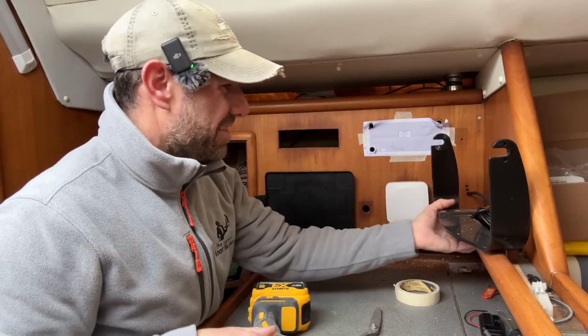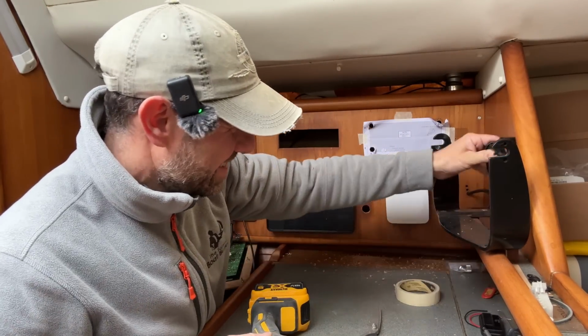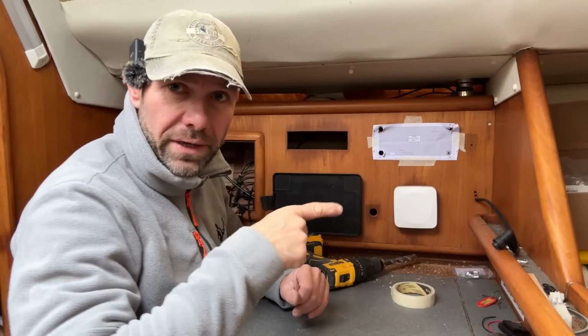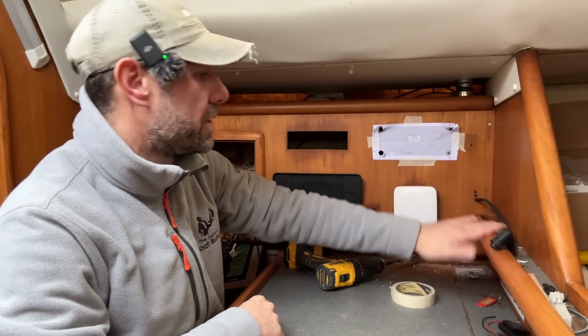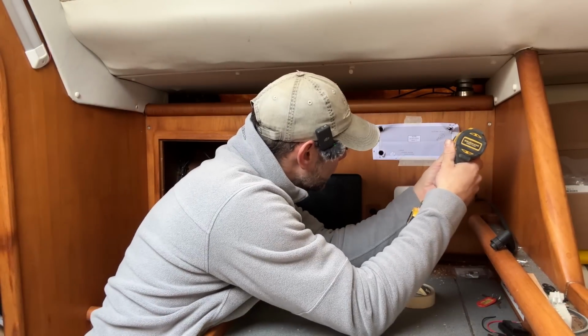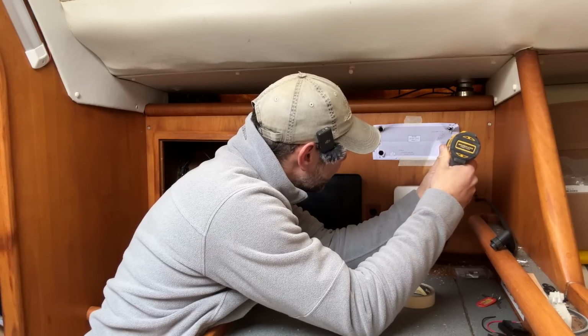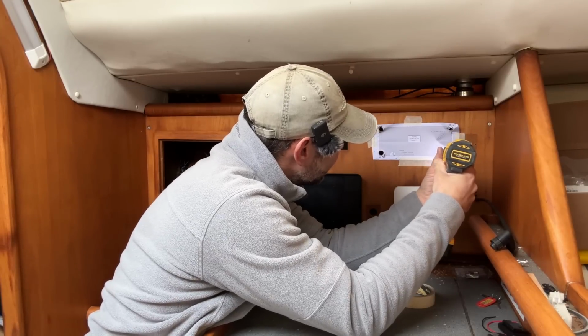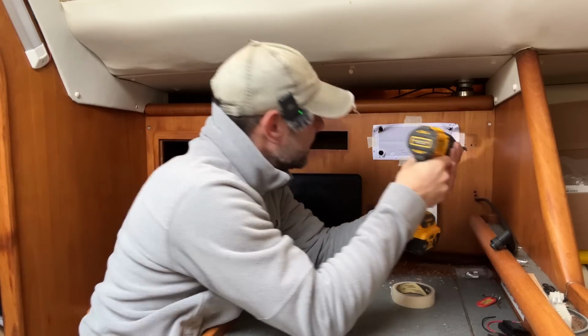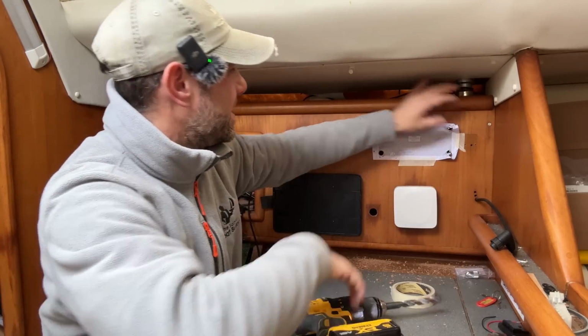Right, I think I'm going to have to remove this bloody thing because I'm fed up of catching myself on it. Right, chart plotter bracket removed. Should have done that to start with. I will never learn, but I can now actually get the drill in. Drill the last hole, and then it's just a case.